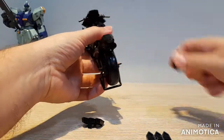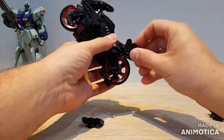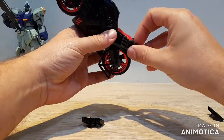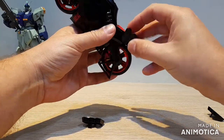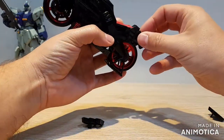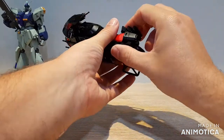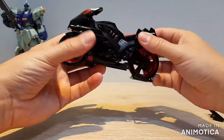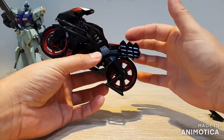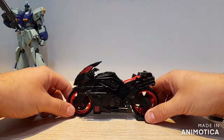So we just pull the other ones out, slide these in. If I remember correctly, they go like that. Hang on. Oh, I think I got it the wrong way. Should go like that. Yeah, there we go. So they just slide right in there, but be careful when you pop them in, because if you push too hard or put too much pressure, it will pop the seat off, and that can be a bit of an annoyance to put back on there.